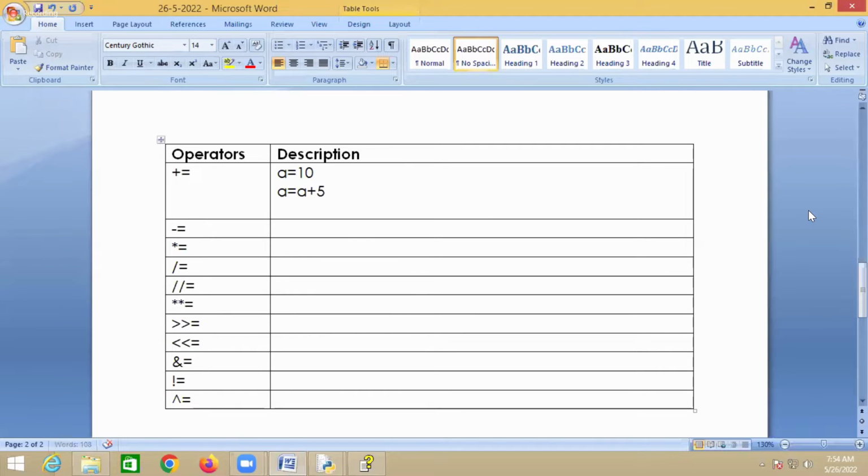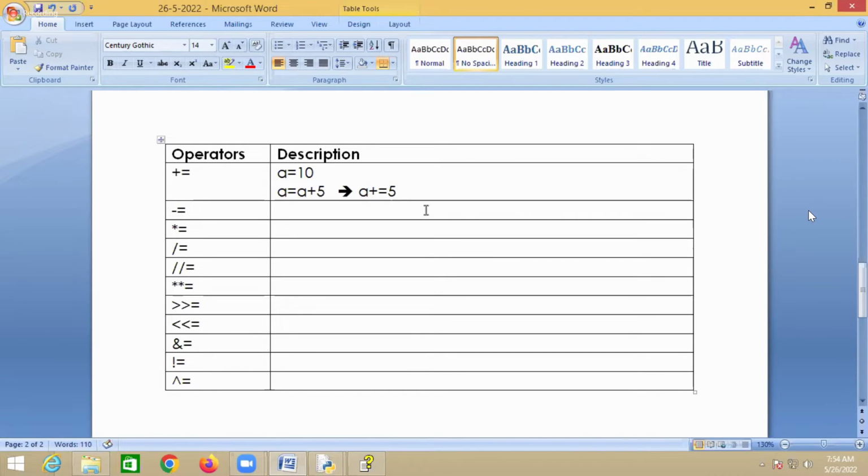So instead of writing a equal to a plus 5, you are updating a value. In this case, what you're doing? You're updating a value by adding 5. Now instead of writing a equal to a plus 5, you can simply write a plus equal to 5. A plus equal to 5 is nothing but a equal to a plus 5.